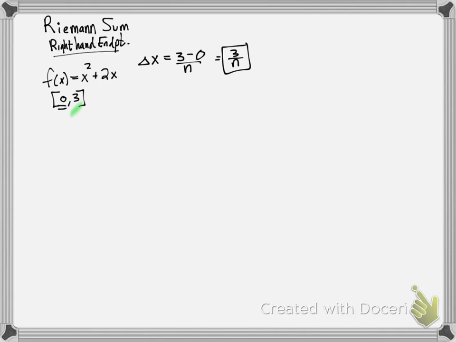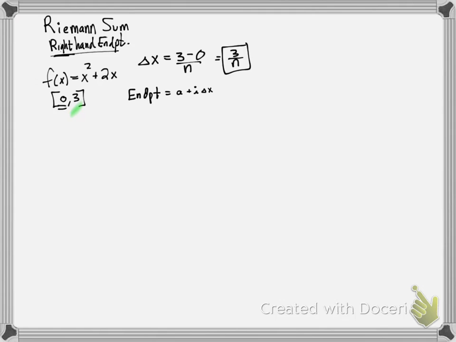And then we're going to take that and find our endpoints. Now there's a couple of different ways we could do this. We're doing right-hand endpoints, so we're looking at the a value plus i times the delta x, i being the index, which rectangle we're talking about. For the first rectangle's endpoint, the i value would be 1. If we're looking for the 30th, it would be 30. If it would be the nth rectangle, the i value would be n.